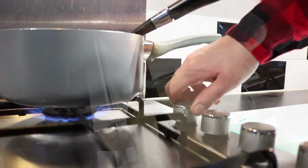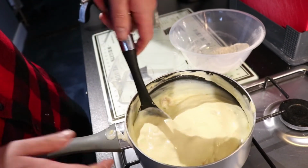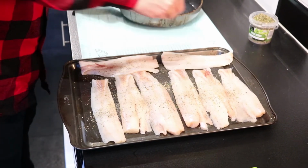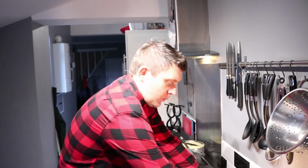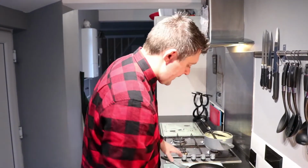There's no need for salt or pepper at this stage because it's all going to be added with the fish. So we'll sprinkle these herbs on. These were about 50p. Again, we're trying to save you money. We could go buy fresh herbs and everything like that, but that's not what we're about. If that's what you want, we can do that for you.